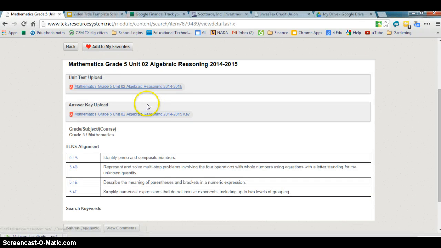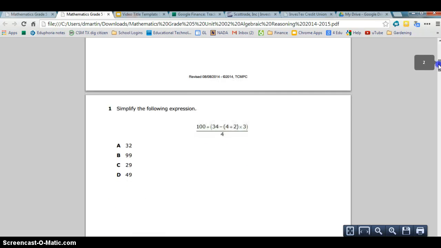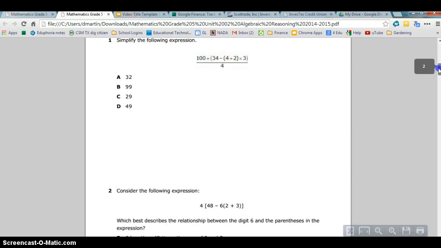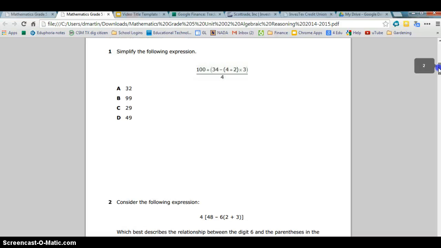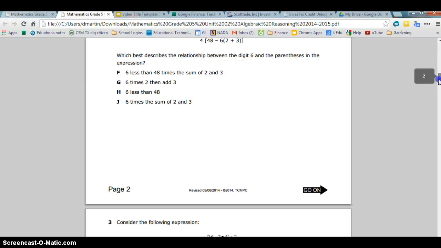I'm going to click on one, and it's over here in my download bar, so I'm going to try to open that up. And sure enough, we get the test here. Probably the best use of these tests is for teachers as examples of what highly rigorous questions are like. I don't know that I would print off one of these tests in its entirety and use it as a teacher test, for a couple of reasons.